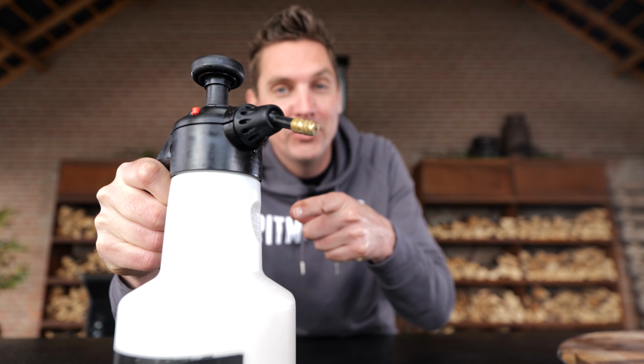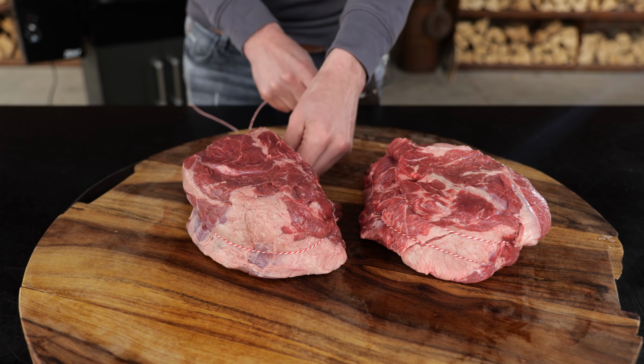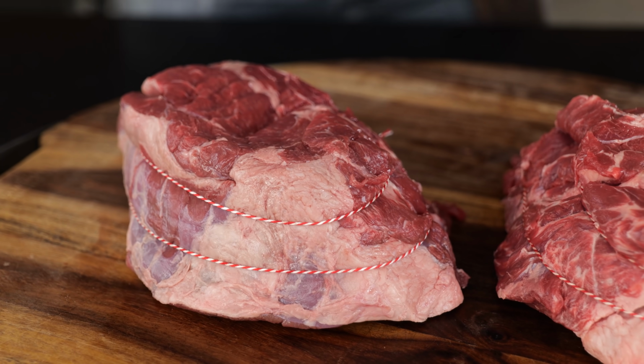We got our beautiful sprayer, the ultimate new technique to make your barbecue even more flavorful, and of course, good chuck roasts. Oh, these things look so good and tasty. Time to start doing the prep work and get these ready for the barbecue. First order of business, tying up these chuck roasts to make them look better. A little bit of butcher's twine will do wonders for cuts like this.